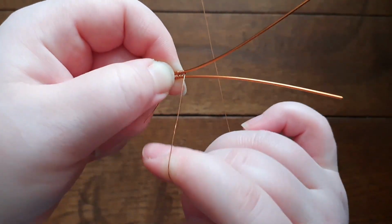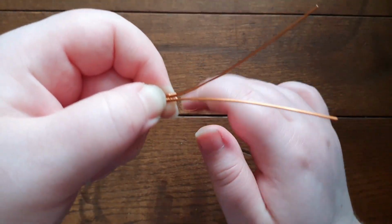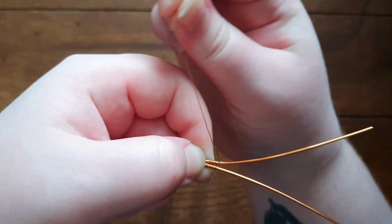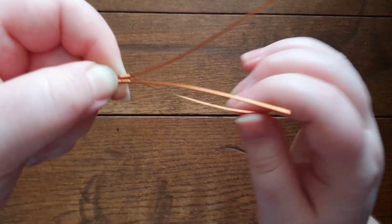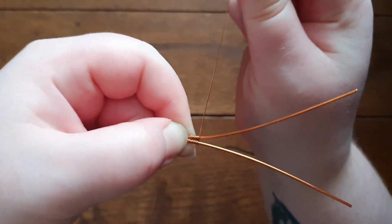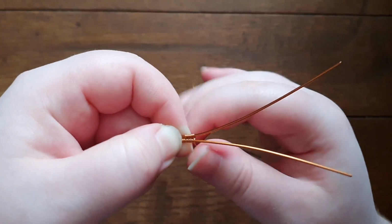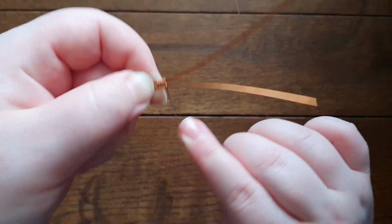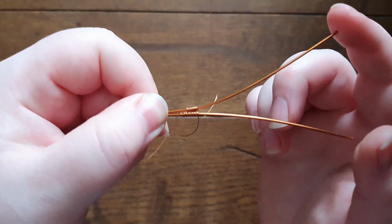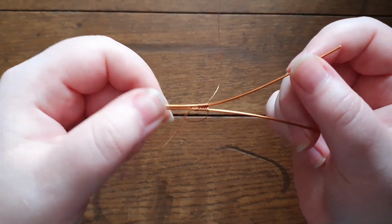the two, pulling again, doing a full loop, and then the second one, rather than doing a full loop, you're going to come up in between the two, make a full loop around that base wire, pull a little bit, and then once again you continue as you have before. Now, as you continue this, because you've spread the wires apart, that interesting figure 8 pattern is gonna start showing.